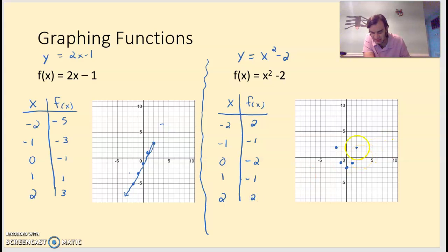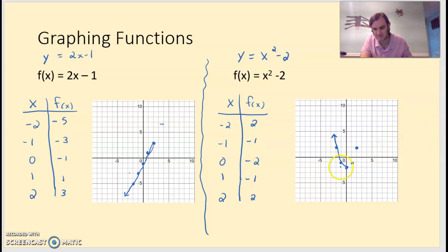So very quickly, if you plot this series of points, you realize you don't have a straight line. And in actuality, you may have no idea what you have, and these may not be the best points to give you the shape. This is actually quadratic that we're going to explore a little bit more later on. But what we have here is if we try to connect these in a meaningful way, it makes a U shape, which we call a parabola if you're not familiar with it. And that's fine because that's what we're going to do later on.